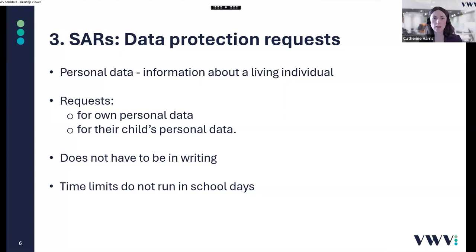And sometimes it might be the case that a SAR is made in the school holiday, but you would still need to respond within 1 month. And you can get an extension for 2 months to respond to a SAR, but that's only in very limited circumstances. This is complicated though, so please do seek advice from your data protection officer.